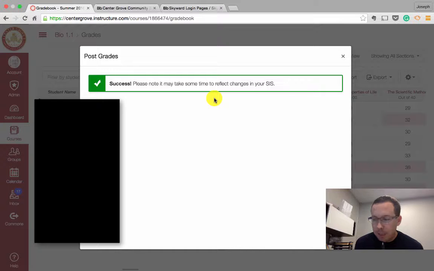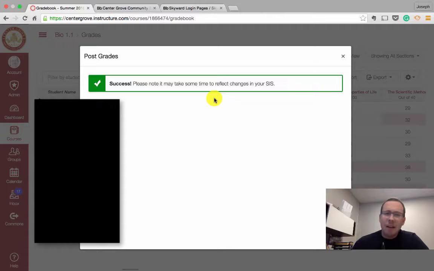All right, the first question I typically get is, can I still add assignments to Skyward without adding them into Canvas? So let's say you have something that's completely on paper and you don't use Canvas for it at all. Can I still add it into Skyward? And the answer is yes. You can add paper assignments on Skyward, and it won't interfere with Canvas. It won't interfere with the integration, and it will include all of that in the grades. So you have nothing to worry about there. If you still have papers that you turn in on paper, that's perfectly fine. You can still utilize Skyward just as we've done before to post grades.